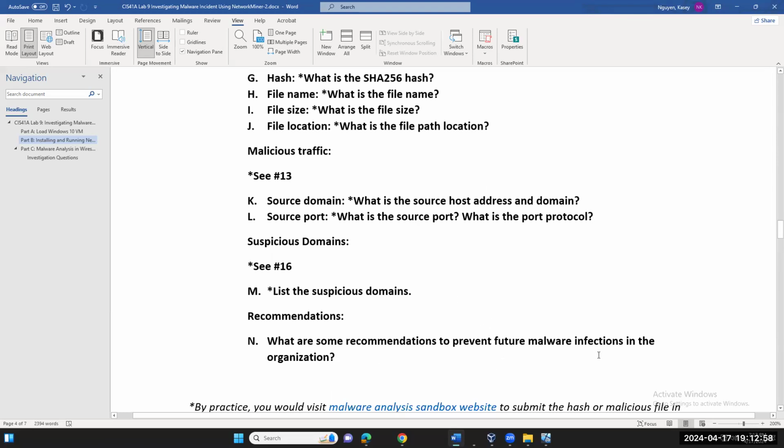What are your recommendations to prevent future malware infections? That's pretty obvious. If you've taken 2725 before, we know, right? Just make sure that we have antivirus application installed on Kenneth Jones and all the other client PCs. You can also run that from the server standpoint.